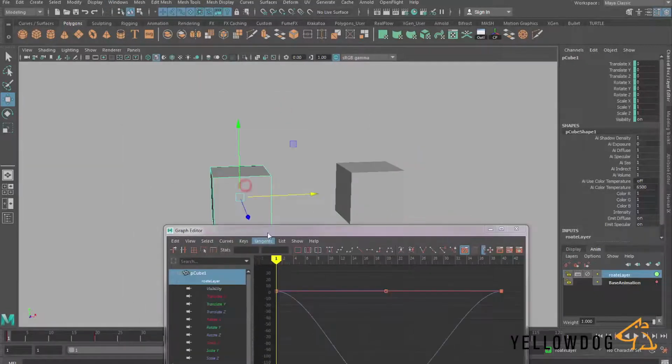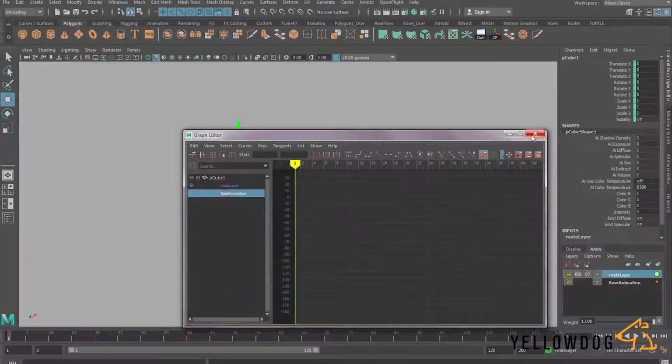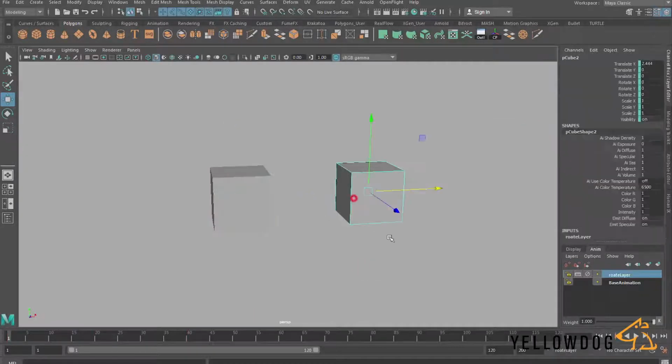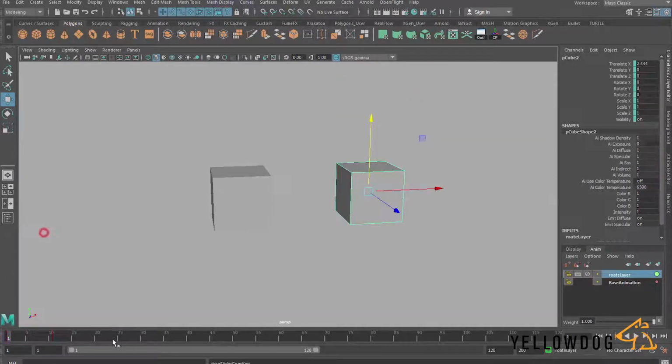So now you can see if we select one of these objects in the graph editor, you can access these animation curves under their respective animation layer, so you can tweak them that way. So it's just a really nice way of working. It's really non-destructive, and you can easily disable and re-enable the animation as you please. So there you go, I've just got two objects under this animation layer, and I can turn it off and get back to the original layout.